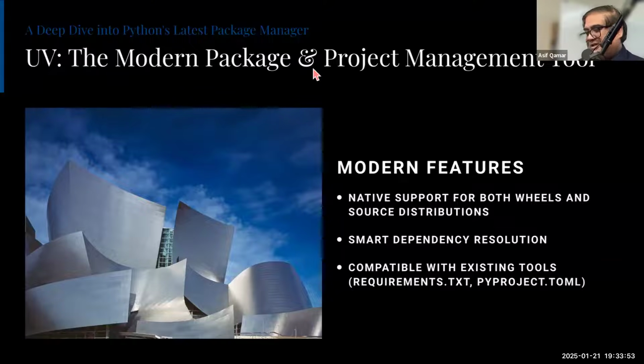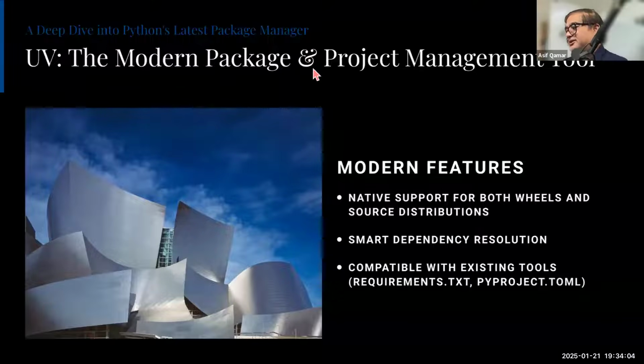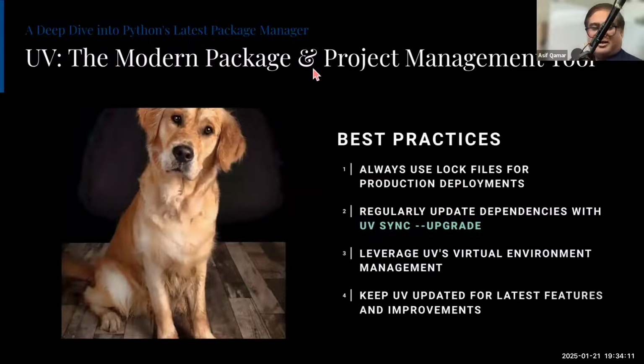Smart dependency resolution, by the way, is dependency tree. It does a global consistency check. Also, it has good compatibility with existing tools like requirements.txt and pyproject.toml. If you have those, it plays nice with all of those things. Again, I want to go straight to hands-on, so I'll keep it brief.